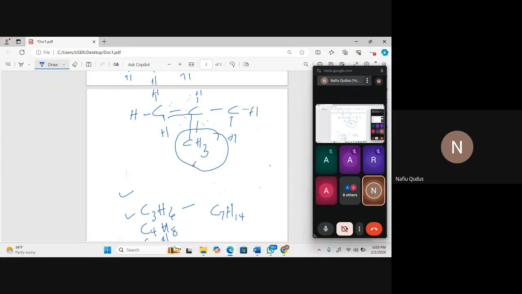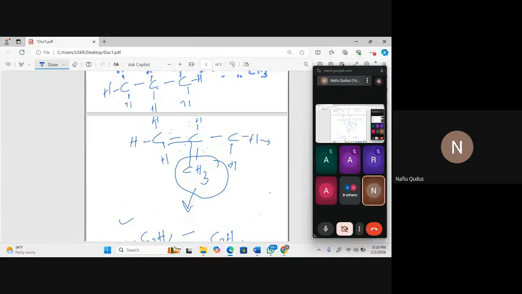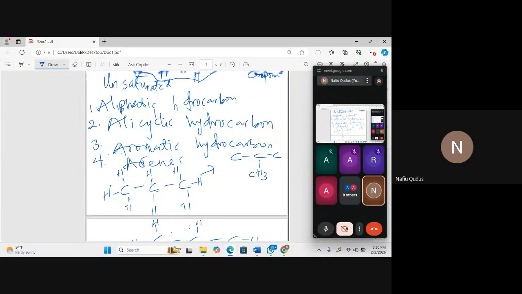So in this case, what we are saying is a branch chain hydrocarbon, which is an example of aliphatic. Aliphatic can be alkane, alkene, alkyne, anything, either in straight chain or branch chain. That's what aliphatic is talking about. Are we following, please?